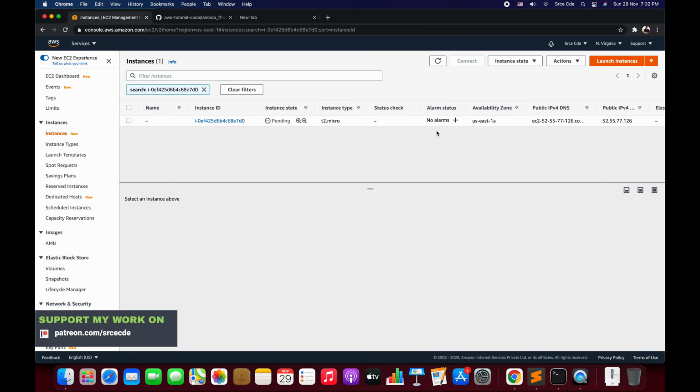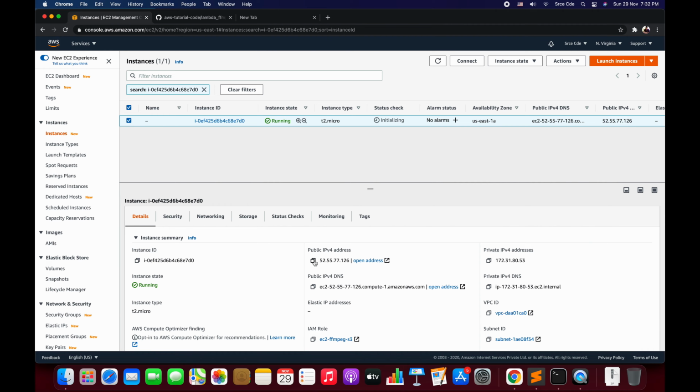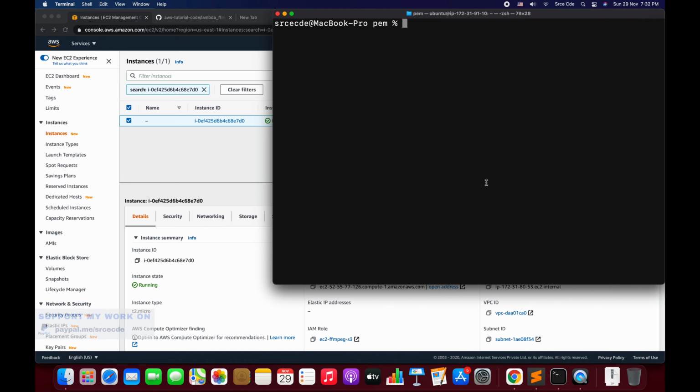Now the instance is in pending state. Let's wait till it is in running state. Now the instance is in running state. So we are going to select this instance and copy the public IPv4 address. And we will navigate to terminal and we will say ssh -i, which stands for identity file.